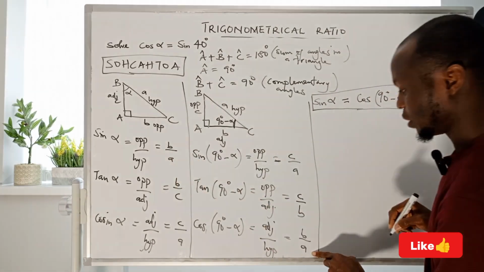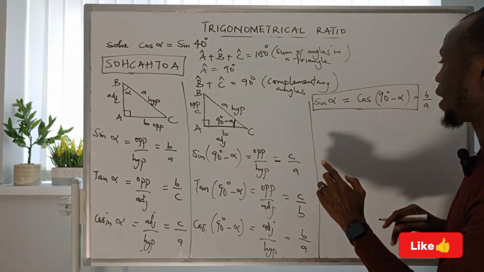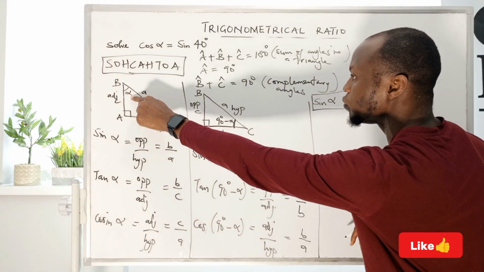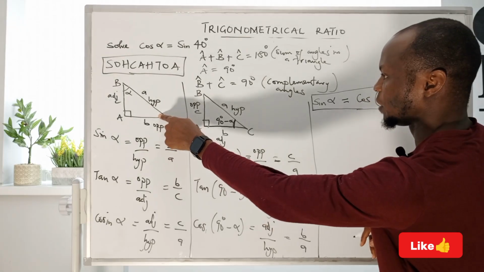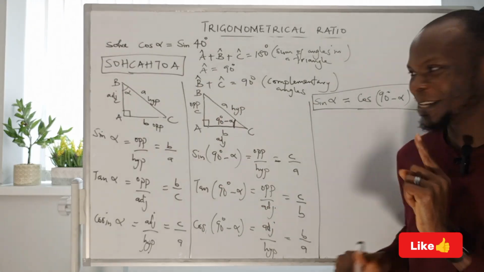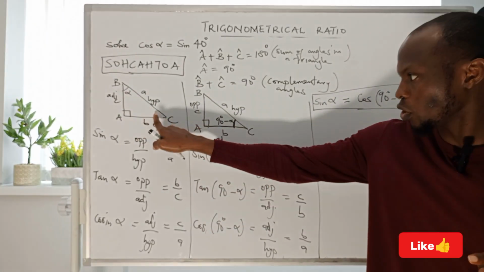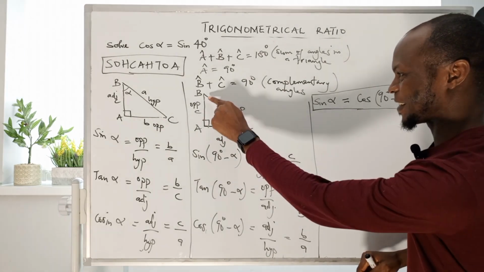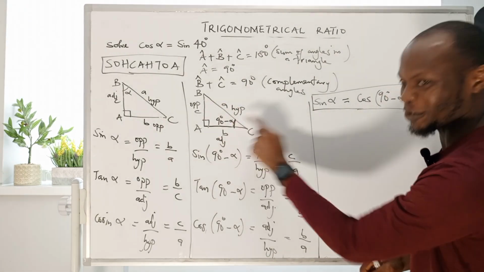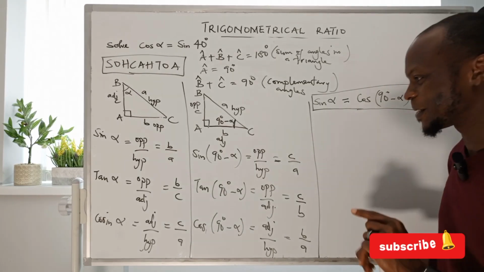They are both equal. That shows that when you are given any diagram, the sine of this angle will be equal to cos of the other angle. Simple as ABC. The sine of this angle equals the cos of this angle. All right.